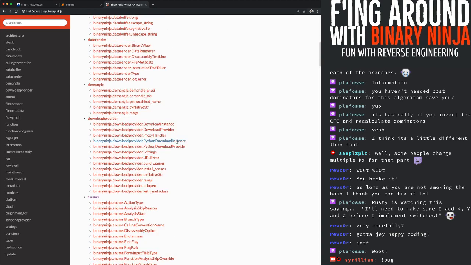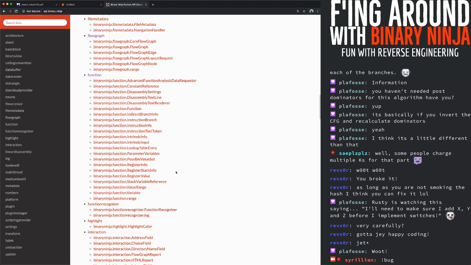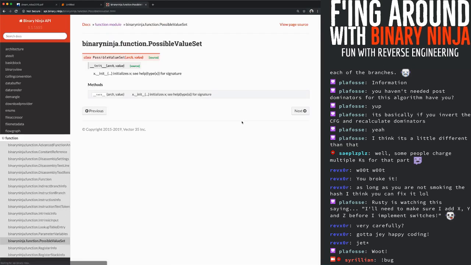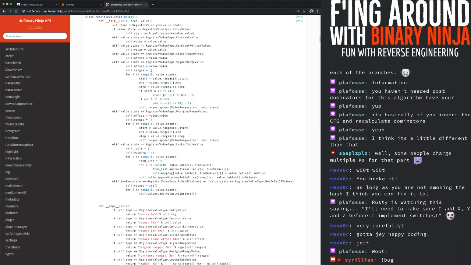All right, a possible value set is probably under function. Yep. Look at the source, and if it's a signed range value, then ranges. If it's an unsigned range value, then you also have ranges.